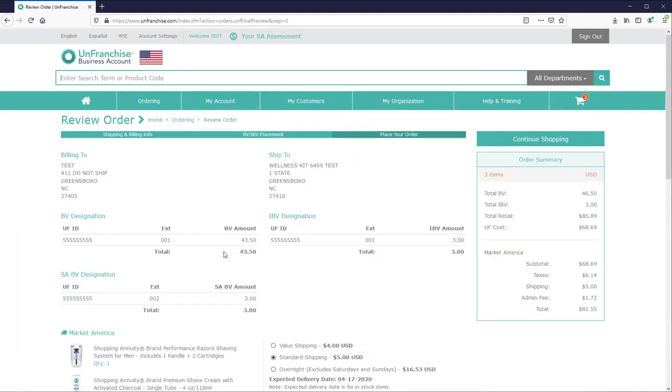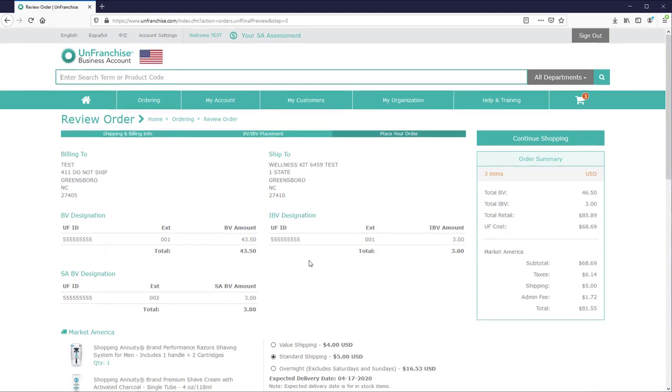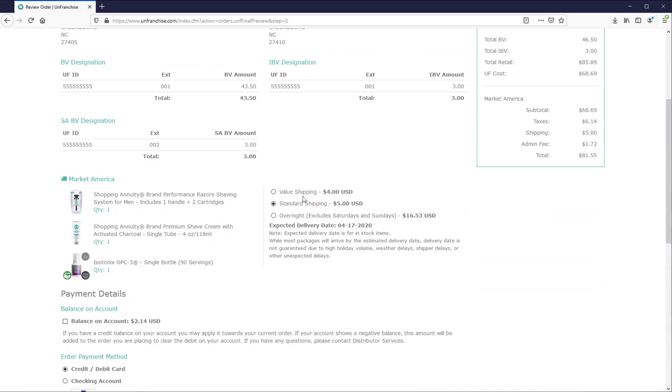And then we have our confirmation screen. We make sure that all of these are exactly how we want the volume placed. And again, be careful not to put excess volume in your 001 unless you need it for qualification, the quarterly requirements, or for your monthly accrual option. Otherwise, that's basically wasted volume to you. It doesn't hurt you, but it doesn't really benefit you either, above and beyond your quarterly requirement and your monthly accrual option. We validate that everything's good.